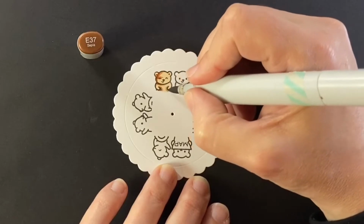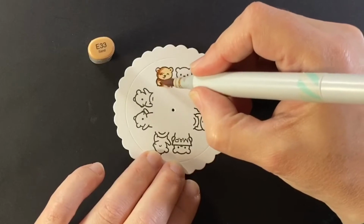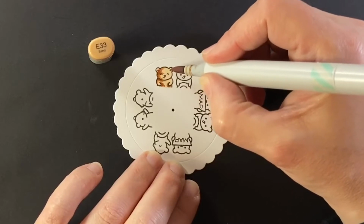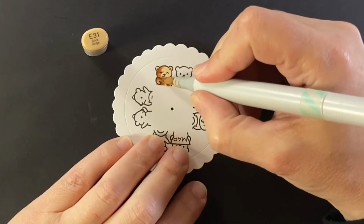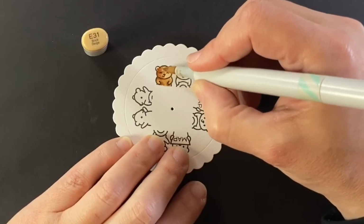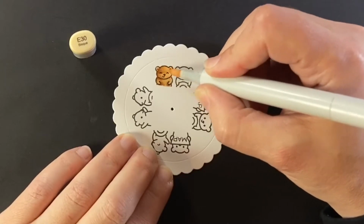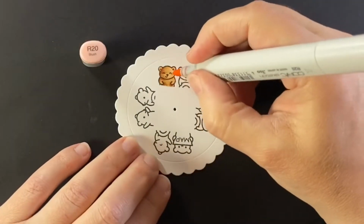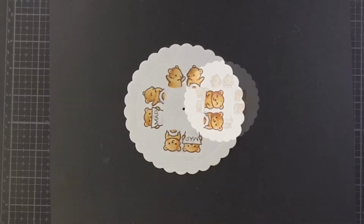And I like to put a little bit of a ridge going towards their eye. You can see that on the face on the right, I mean, on the left, because it kind of gives this idea that the eyes are set back a little, makes the nose come out a little further because they're bears. And just blending that all back in then with the E31, and then finishing off the blending with an E30. And we're going to add in some pink cheeks with an R20. And that's the way all of the bears were colored here.